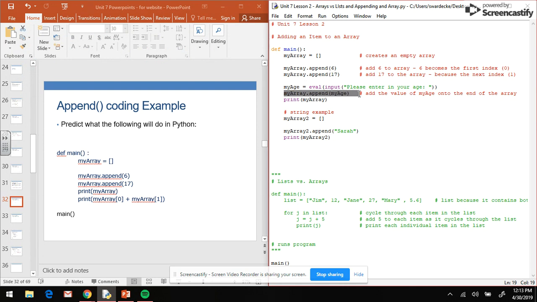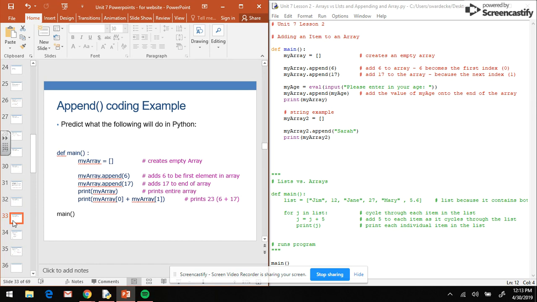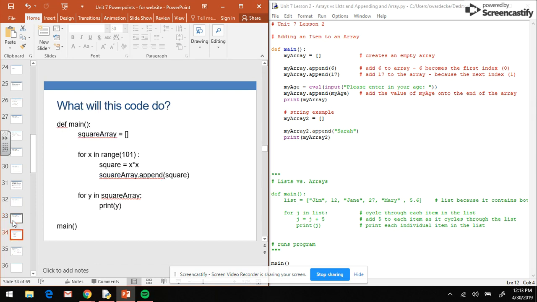Another thing to note is that this is one of the times when I call a function and I don't need to set it equal to something, because this doesn't return a value, it just adds a value on to the end of that array. So note that we don't have to save a value anywhere with this function, we just use it to add on a value to an array. So there's our predictions that we saw come true.